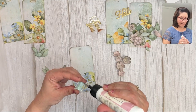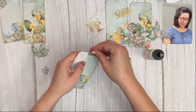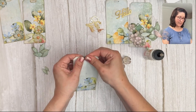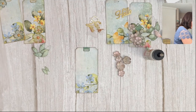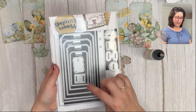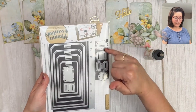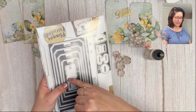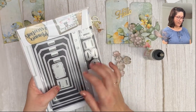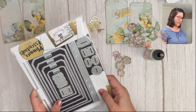Now for this one, I used this particular reinforcer, but the die set is probably one of my favorite tag die sets. Let me bring it back. Okay, so this one has all your different tag sizes, and then it has different reinforcers. So as you can see, you can use all of these. It has this cute little bread tag, and then all your sizes, as well as the page for your planner.